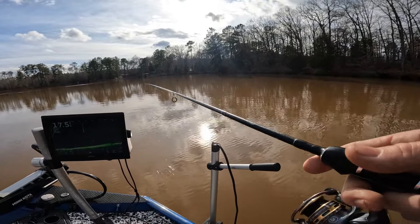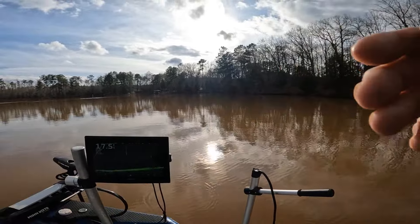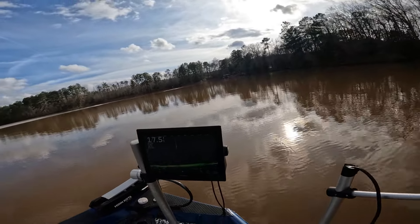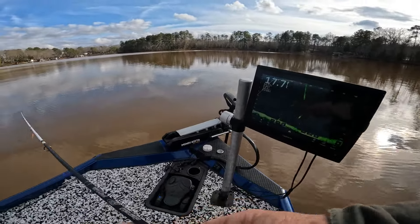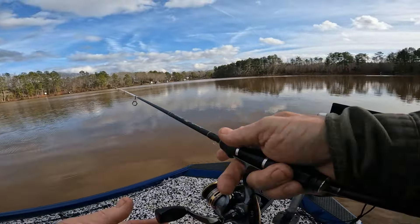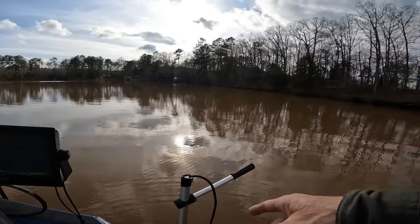I'm using a 1/16th — I'd rather have a 1/32nd but they're moving. If the fish are moving around you've got to go to a heavier weight to keep up with them, because by the time your bait gets to them they're gone. Now I'm gonna turn my livescope here. Okay, here's one — he's at 20 foot, looks like a nice fish.